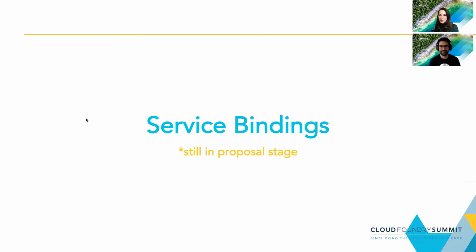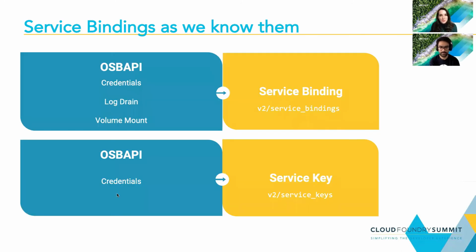Okay, the next important operation after creating a service instance is using it by creating a binding, which can be for the purposes of binding it to an app or creating credentials for that service instance. As a disclaimer, all the updates that I'm going to be talking about right now are still in a proposal stage and you won't find them implemented, so you're still welcome to give us your feedback on the resources.